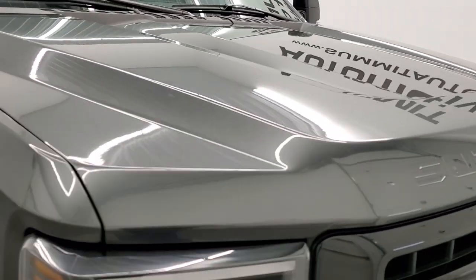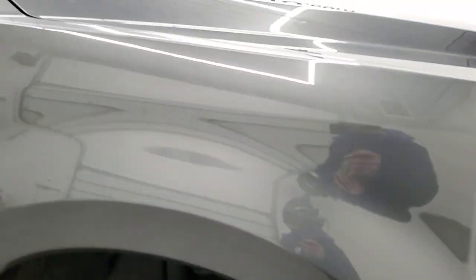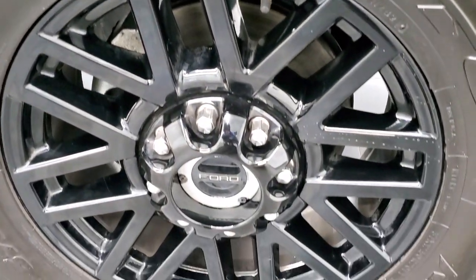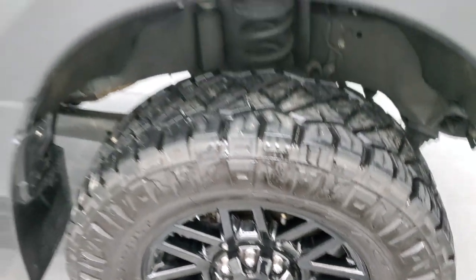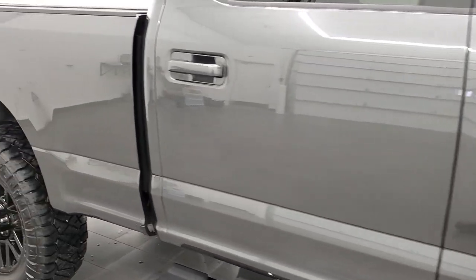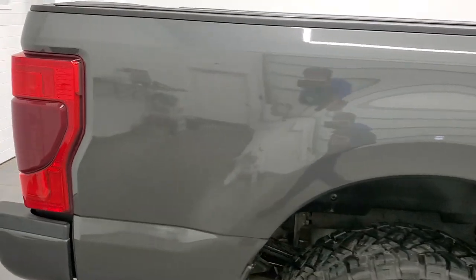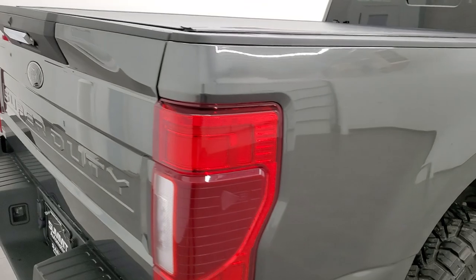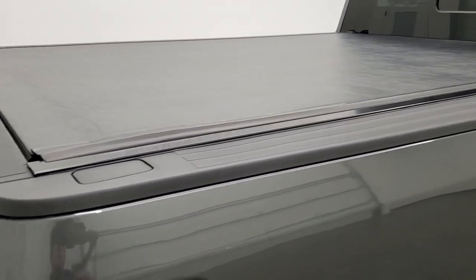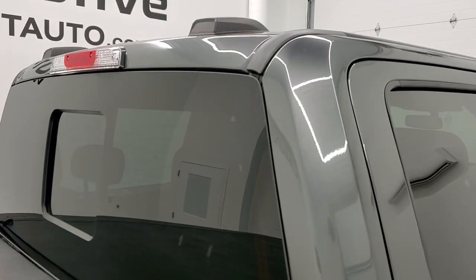The hood is in excellent shape, I didn't see any dents or dings on there, and the passenger side front fender is in excellent condition as well. Passenger side front rim, no major scuffs or scrapes. As you go down this side of the truck take note of how clean the body is, how reflective and mirror-like that paint is. We take these HD videos so if you are far away or even close by but cannot make the trip, you can see the truck, hear the truck, and have confidence in the vehicle before you even get here — so there are absolutely no surprises and you can make a smart and informed buying decision from wherever you're at.